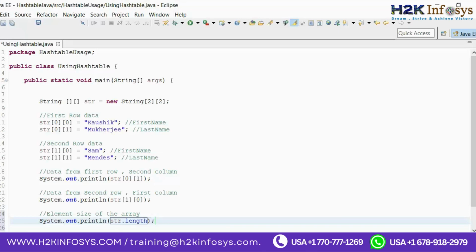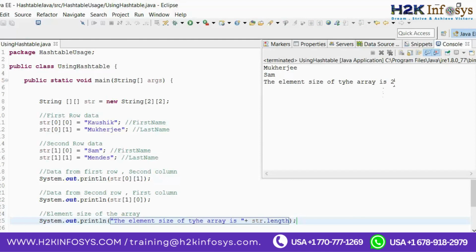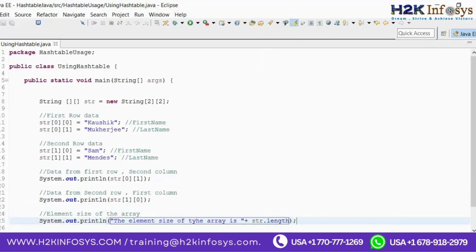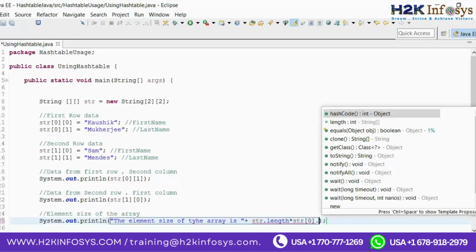So I can write out here, the element size of the array is, concatenated with str.length, multiplied by str of 0 dot length.